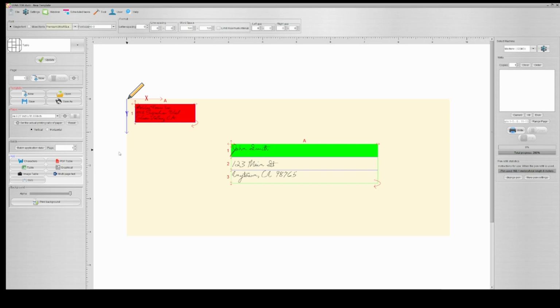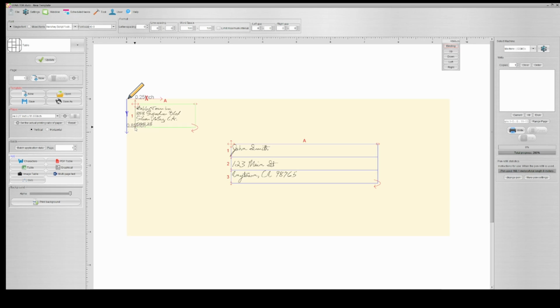Whenever I'm doing a merge, I like to make sure that none of the fields turn up red. As you can see, this one is, which means that part of the type is overlapping the border of the window. So as you can see, when we change the font, it actually expanded over what the borders were.